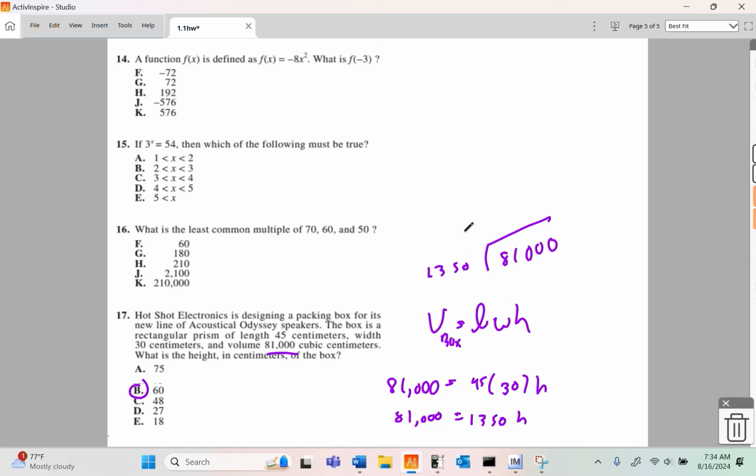Probably don't believe me. Let's just see if I'm right. Let's just do the 6. Yeah, we can go in 8100. 6 times 0 is 0. 6 times 5 is 30. Anyways, I don't even feel like doing a long division. I know it's 60. So there you go. For some reason I was struggling with the old long division algorithm. Anyways, that should be the homework I'm going to do on that one.